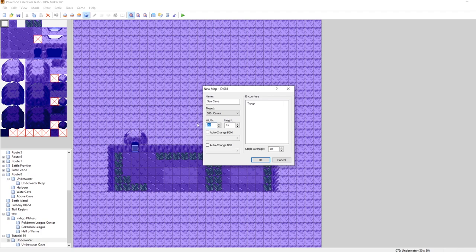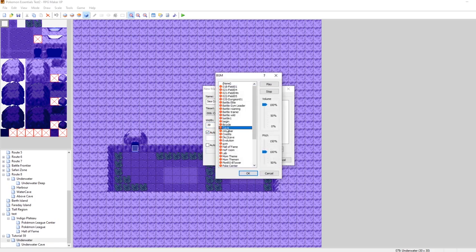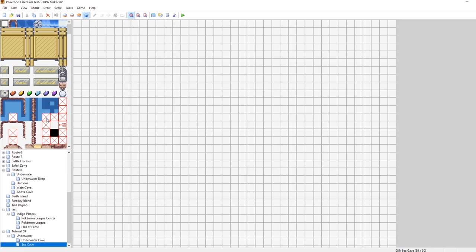And this actually, check this out, we're gonna make it a different dimension, or have different width and height than the level beneath it. So let's make it 39 wide and 30 high. And the music will instead change to cave, I guess. What does this even sound like? I don't really listen to this MIDI. Yeah, that doesn't sound very good at all. I'm gonna lower the volume on that just because it doesn't sound too good. Anyway, so here's our cave.